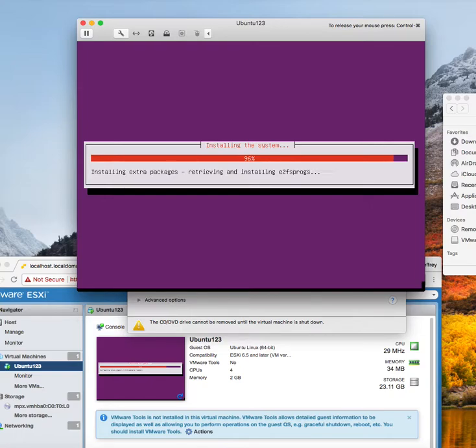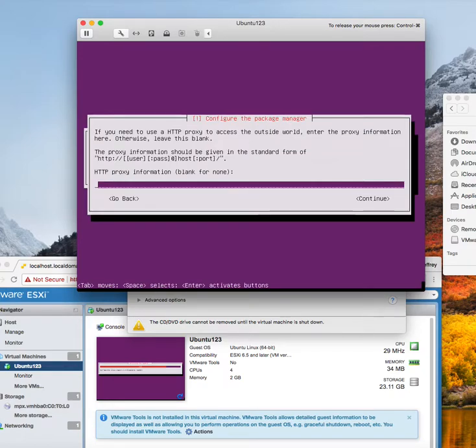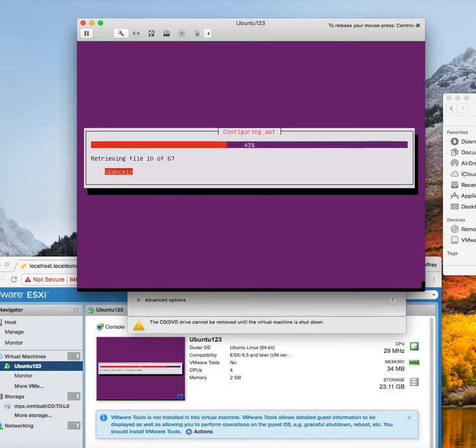Control Command to get the control. Well, wait a minute. It's almost done here. It looks good. This is good. It's putting in all the kernel stuff now. So next we're going to want to unmount the CD. I wonder if it'll do it for us. I don't care about this. Wow.